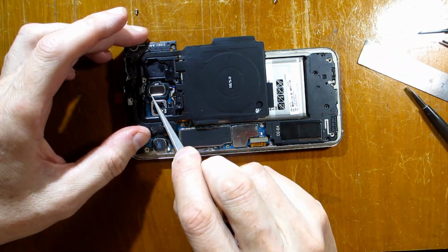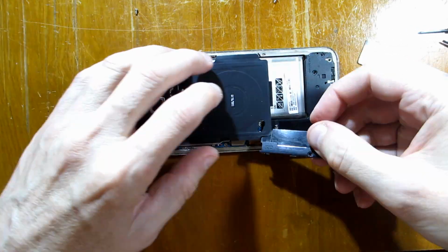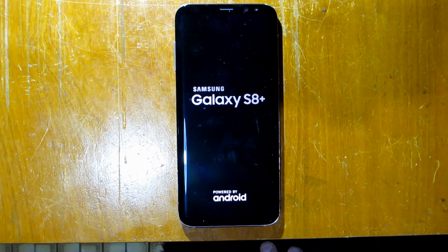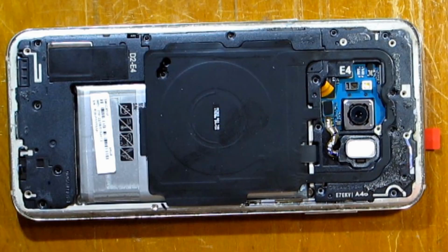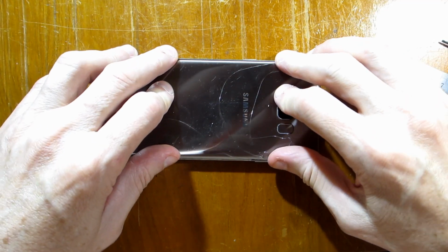Then it's the top cover with the wireless charger, and you have to kind of thread the fingerprint reader through the hole. Then the middle section last. And before we put the black cover back on, we test to see if it still works. Well, it's doing something, so I guess it was successful. We put back the 15 screws. There's 1, 2, 3, 4, 5, 6, 7, 8, 9, 10, 11, 12, 13, 14, 15. I'll just temporarily put on the old back cover until the new one comes and the Bixby button.